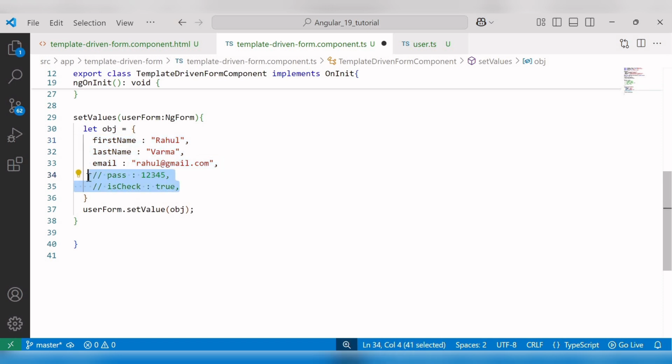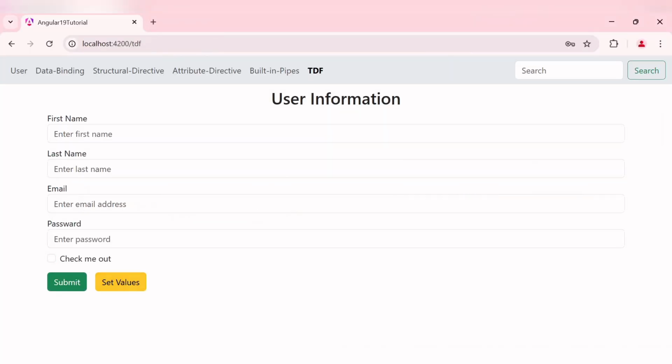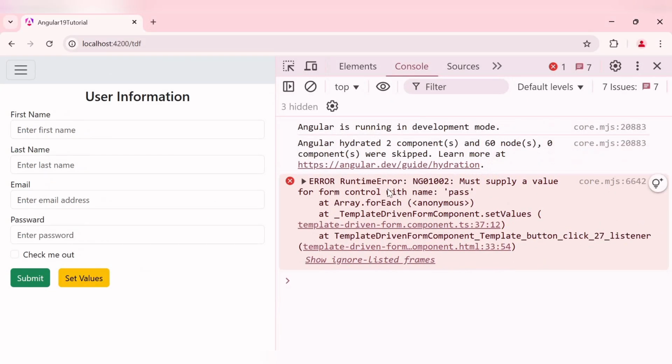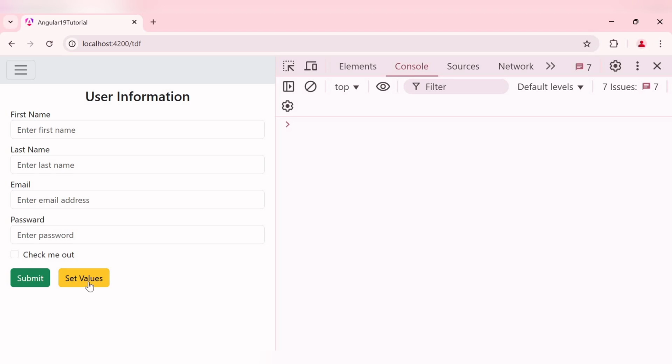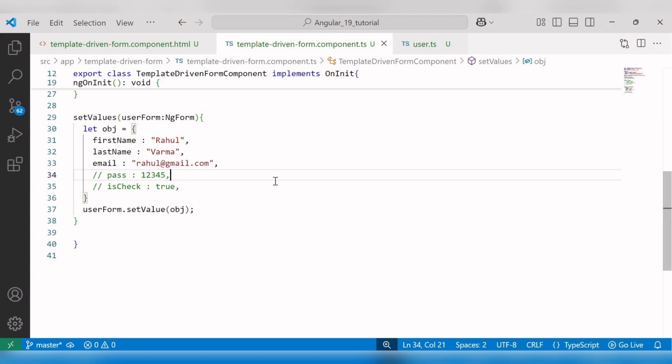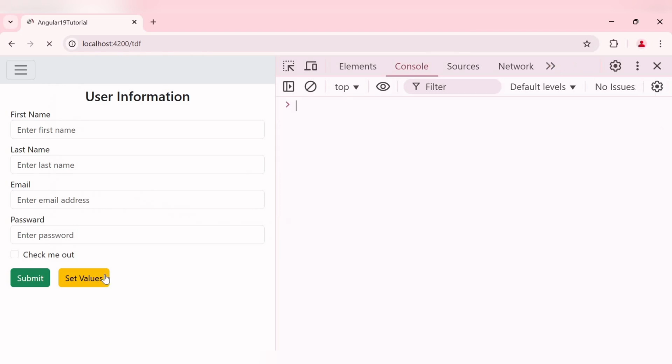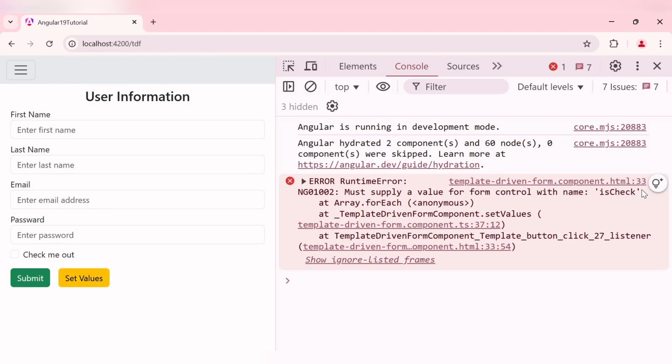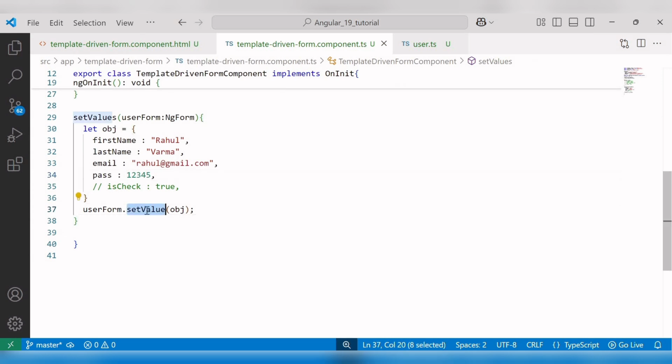Like here, if I comment out these two properties from this object, and now let me open developer tools again, clear the console, and once I click on this set value button, it will throw an error saying must supply a value for form field with name pass. And if I uncomment this pass, we can see the same message for each check property like this. Which means that with the setValue method, we must set all properties even if we don't need them.